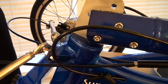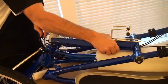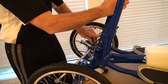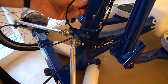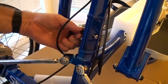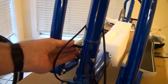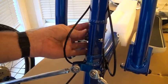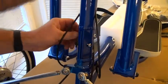So to unfold this, I'm going to hold on to the front of this head tube, and I'm going to lift it forward like this until it comes up and this is nice and smooth in the front. I'm going to take the short bolt and put that in the middle and start it to screw in. I'm going to take the long bolt and put that in the one in the top and start it to screw in. Once they start, the joint is held there.